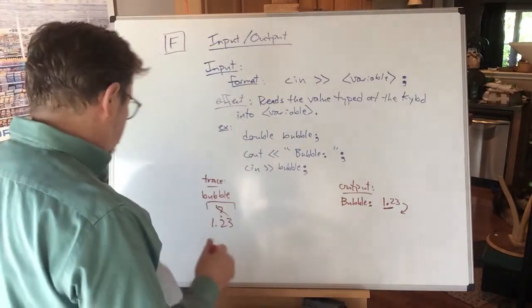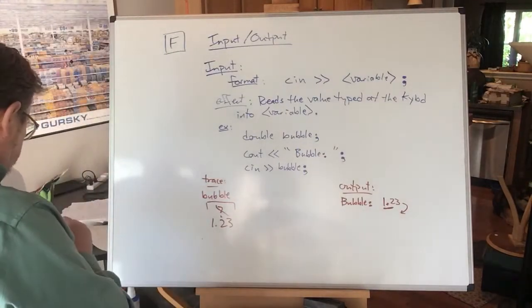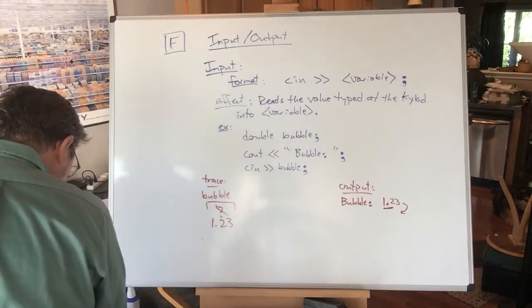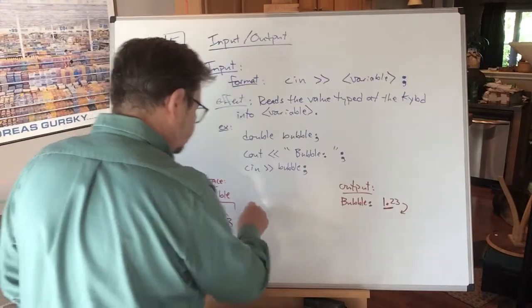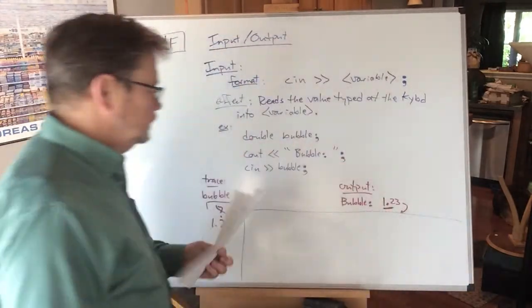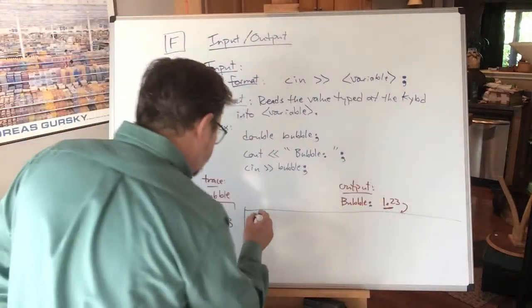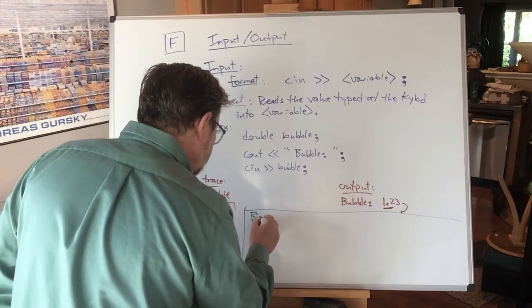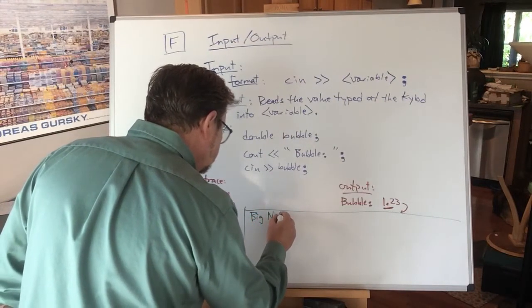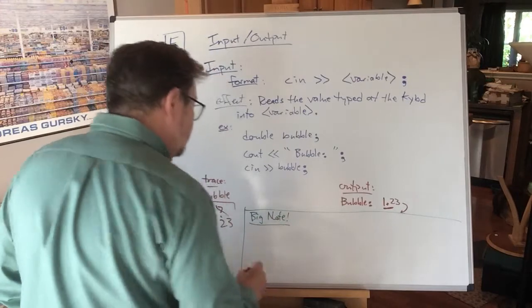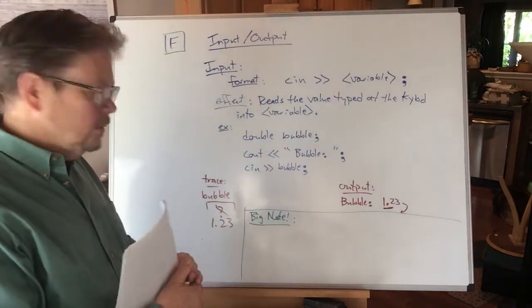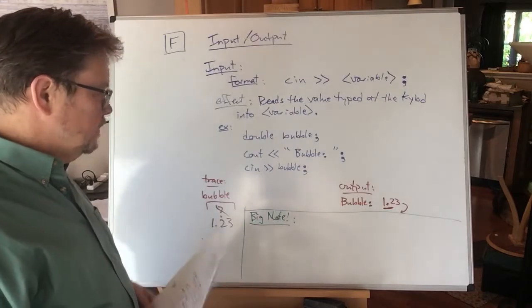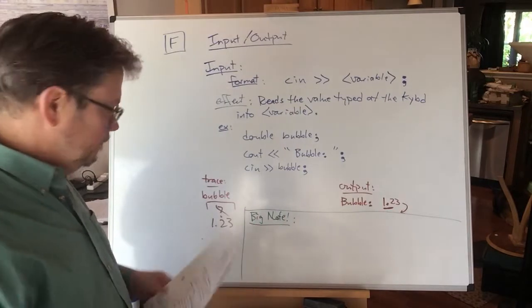Okay. Now, it's almost done. I'm almost done with this. I'm not even going to take the time to erase the board. Down here, I am going to put a big note. Big note. Exclamation point. Underline. Colon. I'm even tempted to put a gold star next to it. I think I'll reserve that for when I really want to use it.